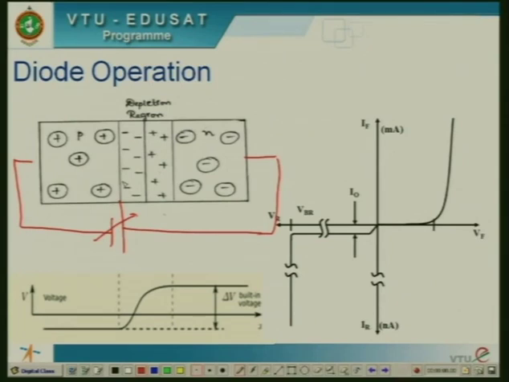If the voltage is increased further, due to Zener breakdown, suddenly all the covalent bonds are broken and the current flowing through the circuit rises suddenly, as shown here, in terms of milliamperes. This breakdown voltage is more than 75 volts, and for small diodes it is up to minus 200 volts.